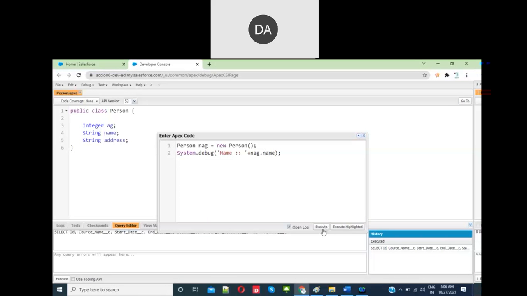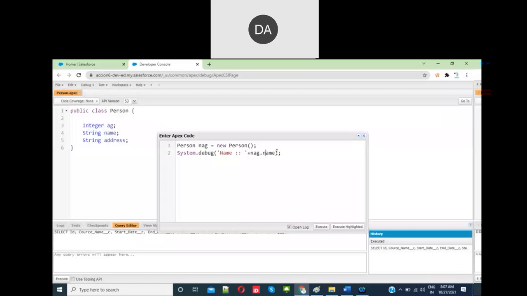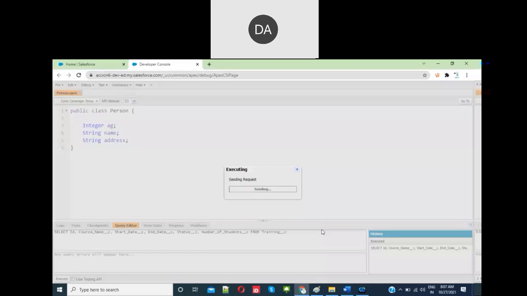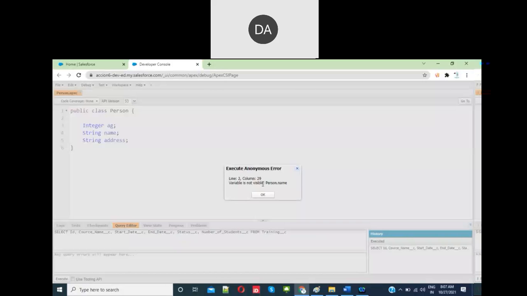Now it will give some error. Execute this. It says the person name variable is not visible. It is not saying the variable does not exist. If I give name1, that variable does not exist inside the class, so it will say the variable name1 does not exist. But with name, it says the variable is not visible.